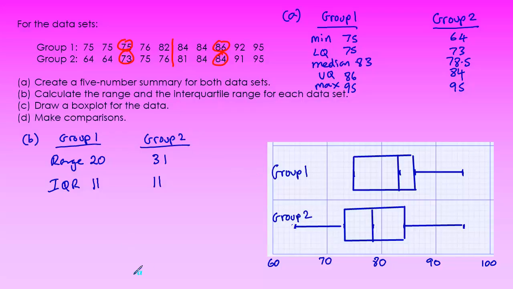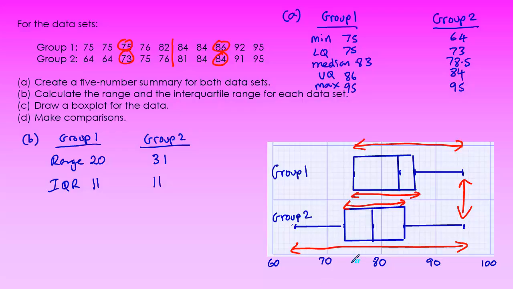And then we want to make some comparisons. Well, there's all sorts of comparisons we could make. Got the same maximum value. The range is the entire length of a box plot, so the range of this one is greater than the range of this one. But as we saw over here, the interquartile range, which is the length of just the box, is the same for both of them. And then there's other things like group 1 has a greater median and things like that. So there's lots of potential comparisons you should make.